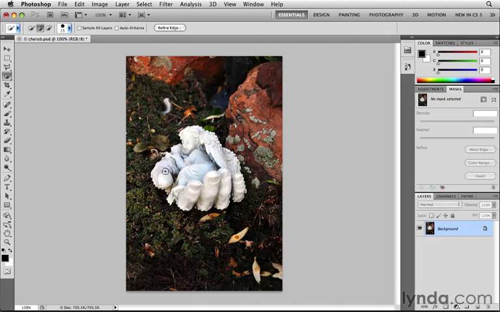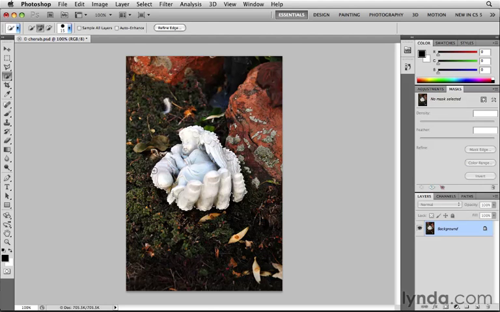I'll go into the nuances of the Quick Select tool in detail in a separate movie, and I'll also cover in a separate movie how I would refine the edges of a selection like this. But for now, I just wanted you to see that this is another time that you're going to want to make selections. Now that I've made this selection around the statue, I can copy the statue onto its own layer so that I can move it without disturbing the rest of the image.